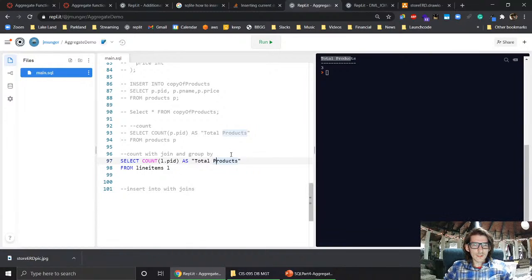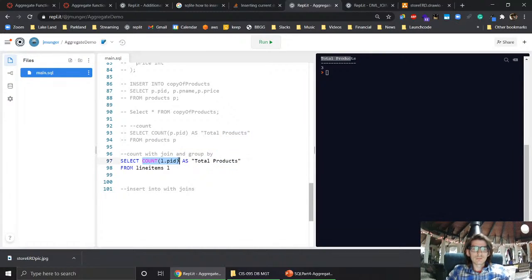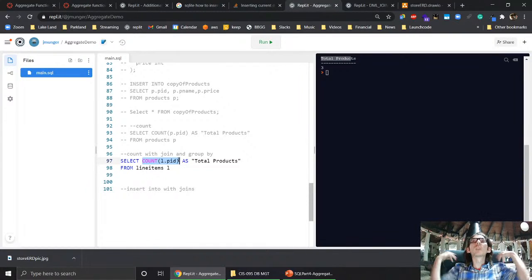All right, so we'll have one column that will count the product IDs, and we want those counted by the product IDs. So what we want to see is, for product 1, how many there are, for product 2, how many there are, and so on.